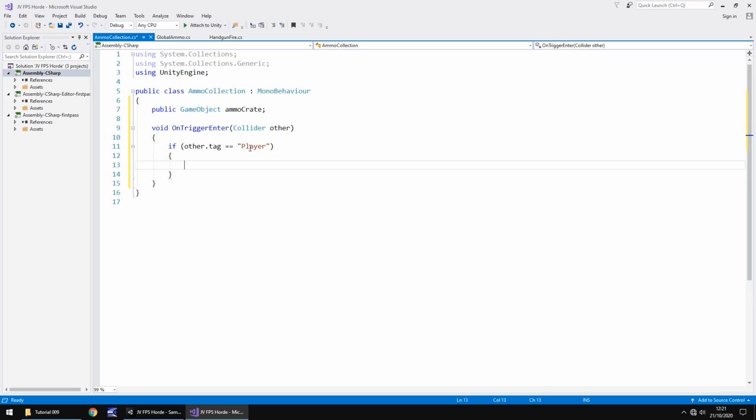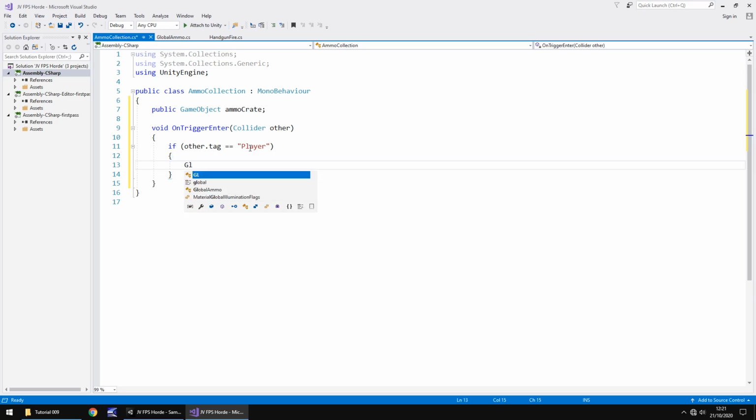What this means is that if anything else collides or enters this trigger, if it isn't tagged as player, then absolutely nothing will happen. If it is tagged player, then we do the following. And this will be, simply put, we need to access the global ammo script.